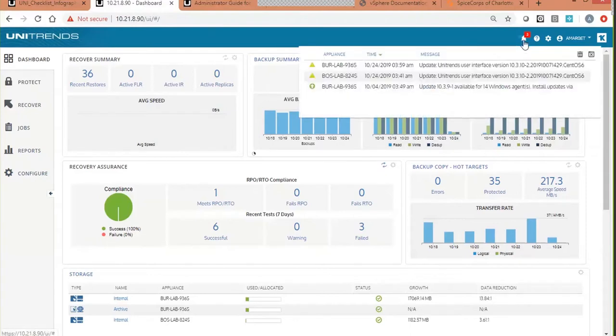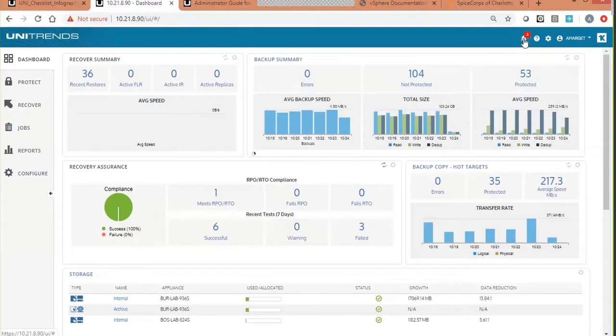In the top right are our system-wide alerts. These alerts can be configured to be emailed out to the administrators of your choosing. You can capture SNMP traps. You can get trap notifications from these alerts here. It's anything immediately that would require your attention. So one of the first places you'd want to look when you come into your Unitrends environment.